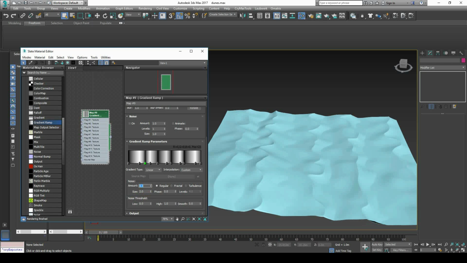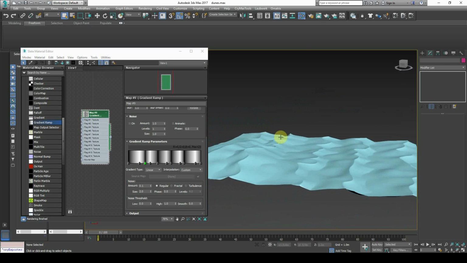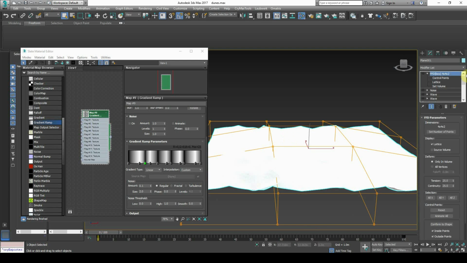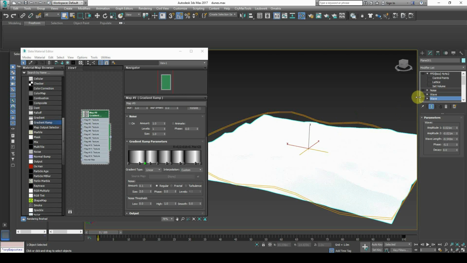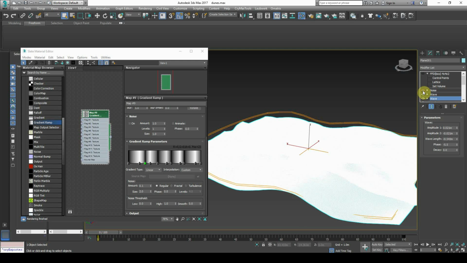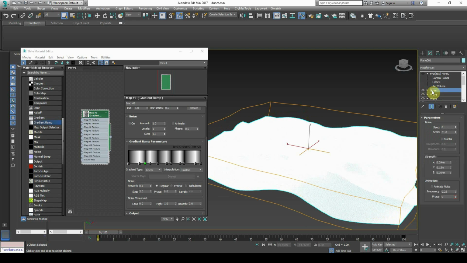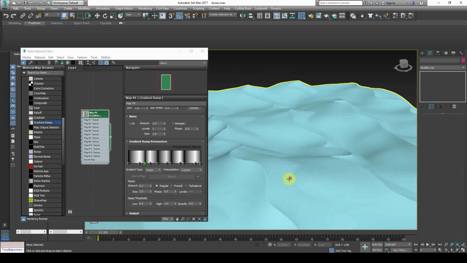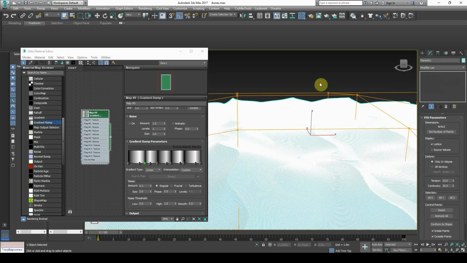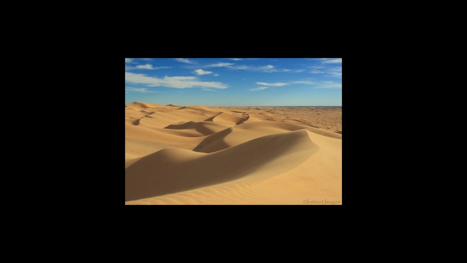There are also some more modifiers that I can add to add more noise and waviness to the asset. Here I've added a couple of wave modifiers, and these give just a slight wavy feel. And then a noise as well. It's up to you how you dial in these parameters. It's not an exact science, so don't be afraid to just play around and try and find something that matches the image reference that you have in mind. This is the reference image of the sort of dunes that I was trying to create, but you can obviously find a reference image of your own and create dunes with different settings.